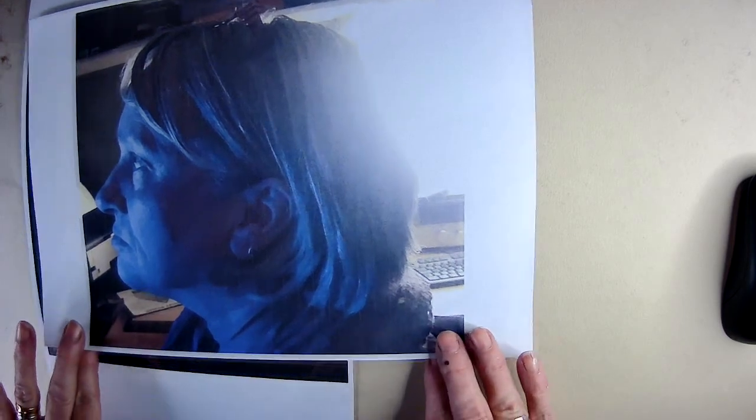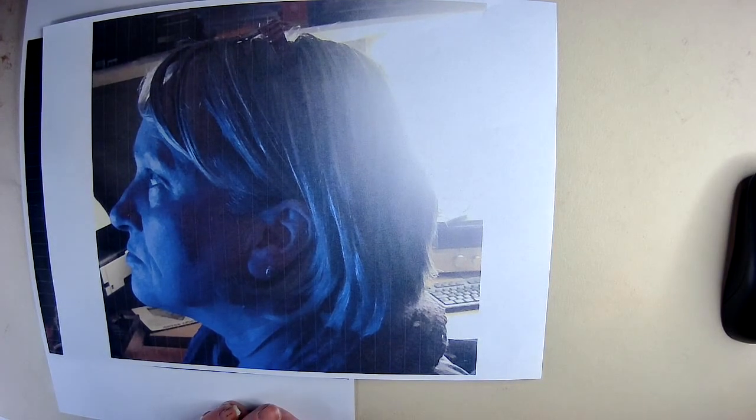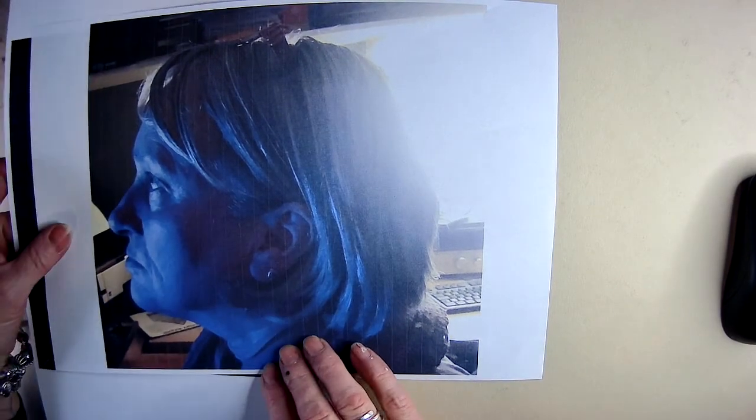Right, so we're going to do another week of portraiture, and what I would like you to do, if you're brave enough, is another self-portrait, but this time of you in profile. If you can get an image of you with dramatic lighting, that'll certainly help your picture. Here I am being a smurf, as you can see.